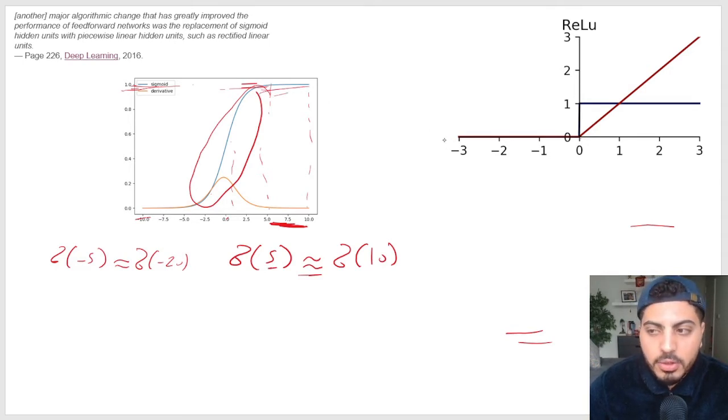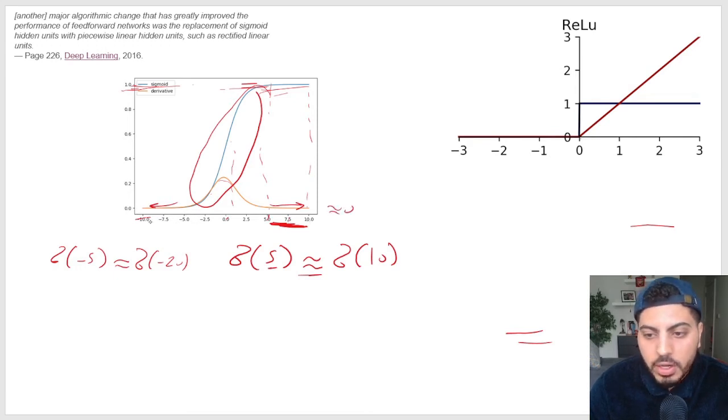Another interesting property of the ReLU, and why it has overtaken the sigmoid function, is actually much more important. If you look at the derivative of the sigmoid function here, this orange line, you'll see that it approaches 0 at the tails, at both ends. So if you get a score of 5, 7, or 10, the derivative is almost 0.